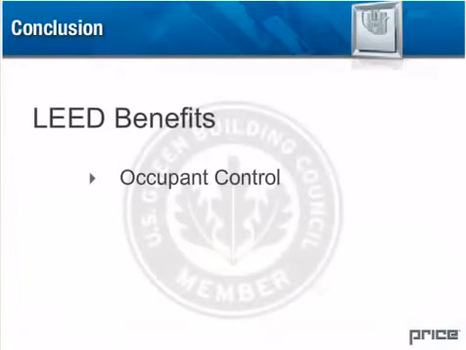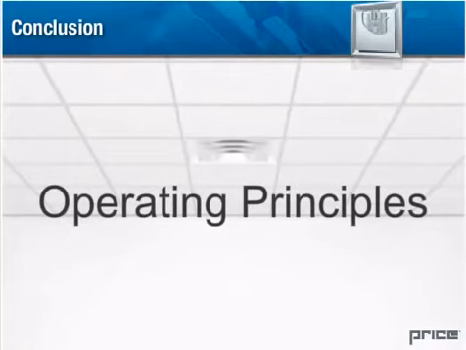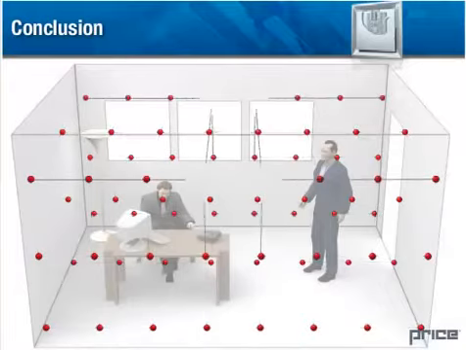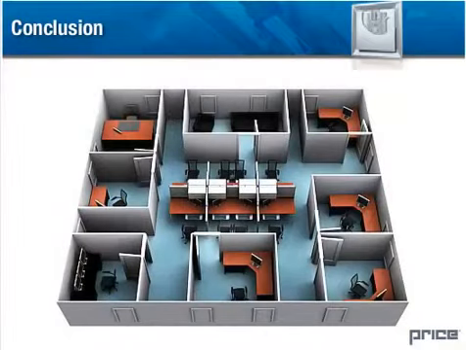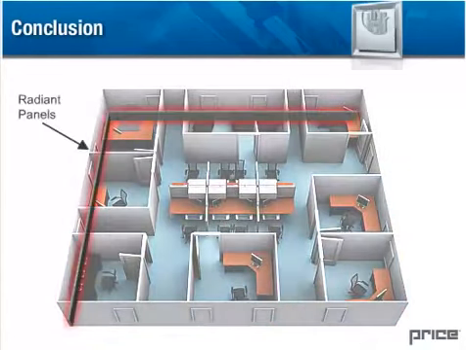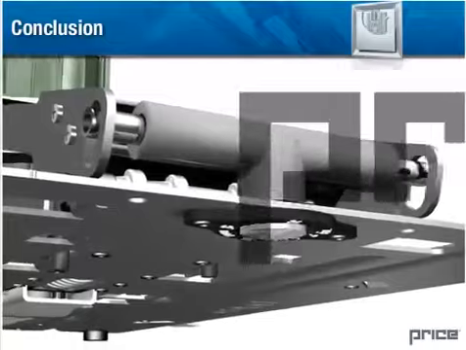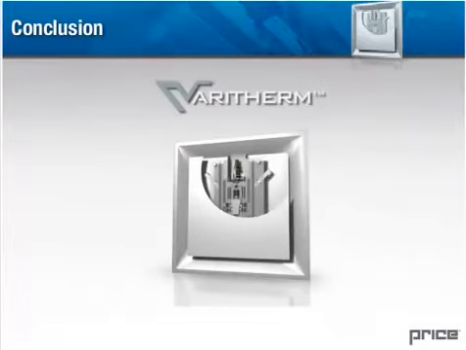We've listed the benefits that can help achieve LEED certification. We've also examined operating principles that should be understood in order to design a successful VAV system. These include the Coanda effect, induction, ADPI, temperature measurement, diffuser layout, and pressure control. We covered how to design with variable air volume diffusers for buildings with multiple demand zones, using a variety of methods such as multiple air handling units, perimeter zone reheat, auto heat-cool changeover, and duct heaters. Finally, we've seen some of Price's product offerings in variable air volume diffusers like the cutting-edge Price Varitherm.